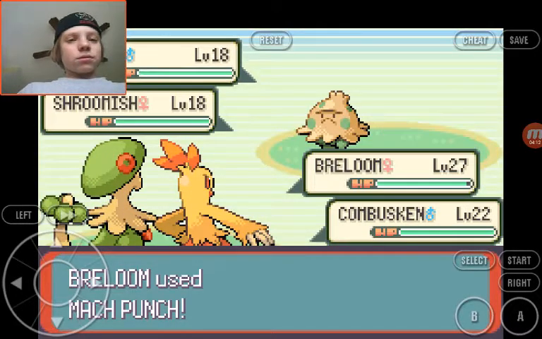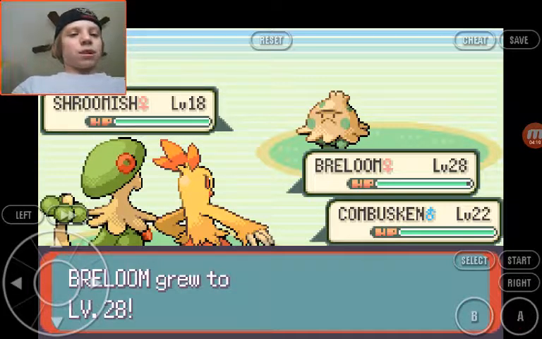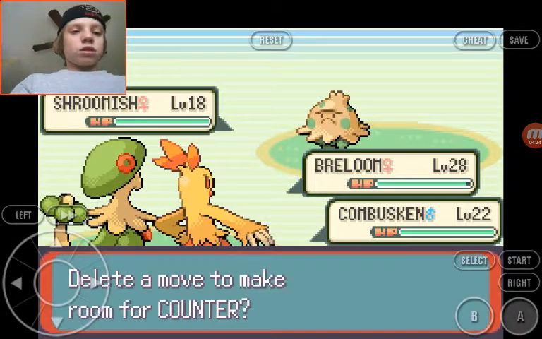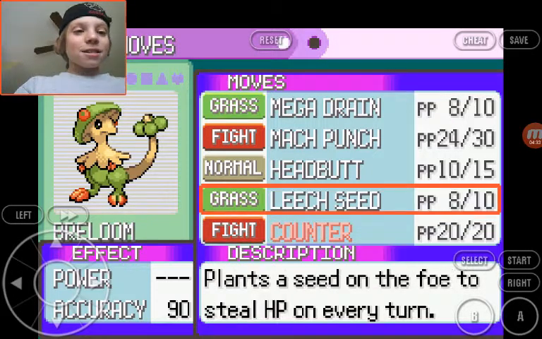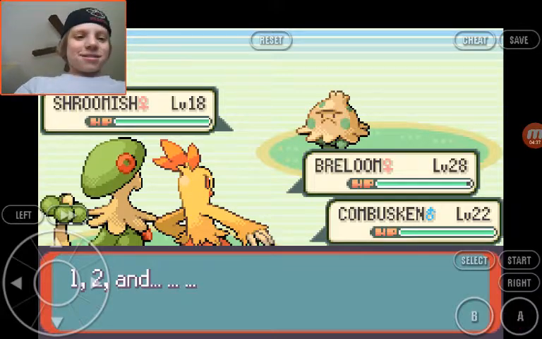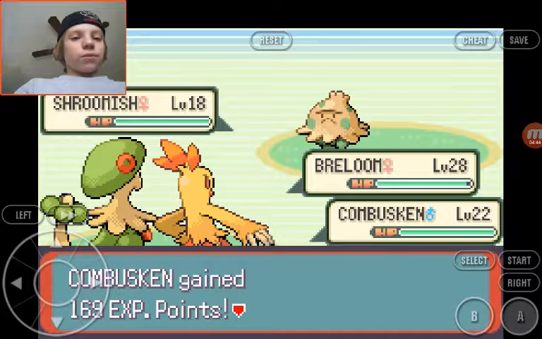Pow! Goodbye, Numel. I remember when Numel used to be like a Pokemon that I could never knock out. Counter. What does that do? Retaliates any physical hit with double the power. Yes. Goodbye, Leech Seed. Who needs Leech Seed? That's a good move.